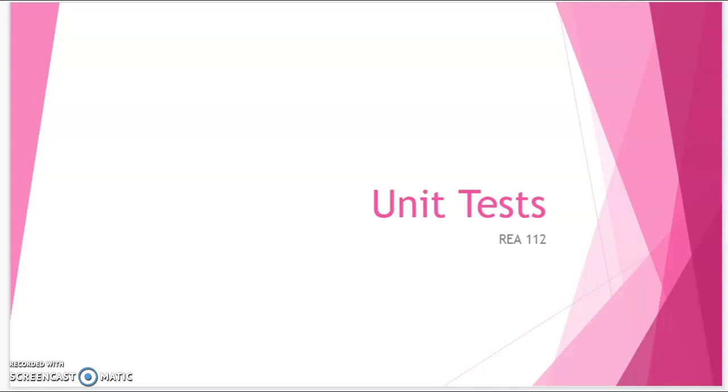I thought I'd like to give you a little more information about the Reading 112 unit tests. As you know, the book Mindscapes is divided into 4 units. At the end of Unit 1, there's a test over chapters 1 and 2. At the end of Unit 2, chapters 3 and 4, and at the end of Unit 3, chapters 5 and 6. It'll be a little different for Unit 4, but more about that later.